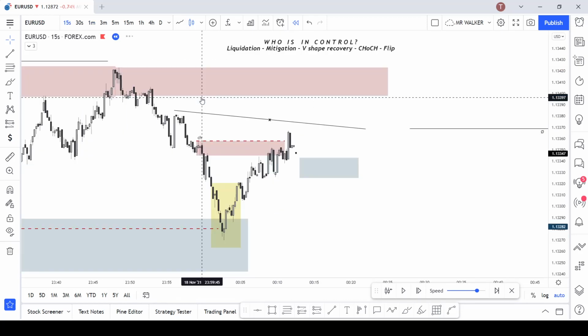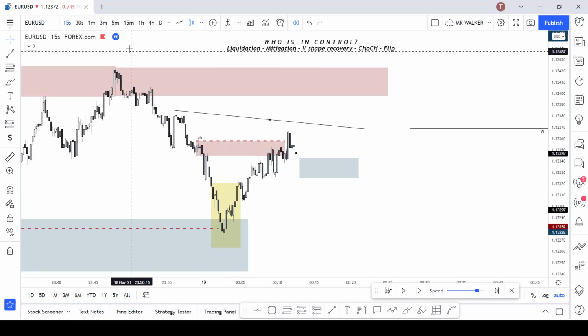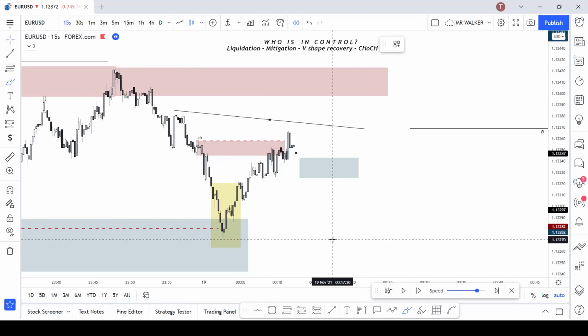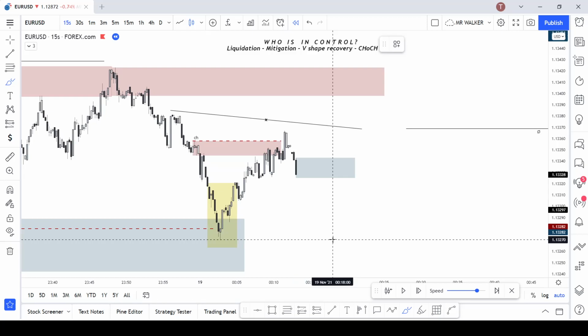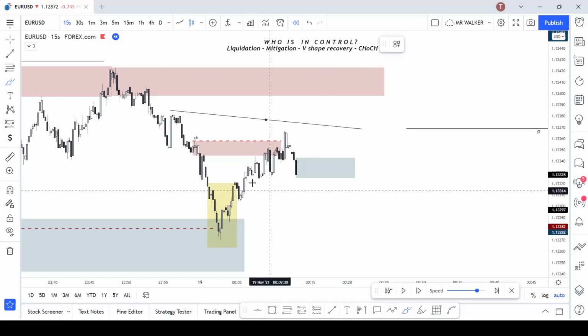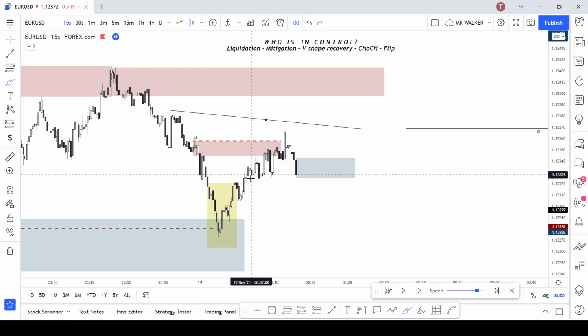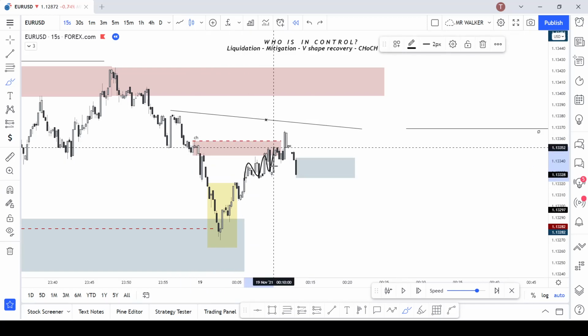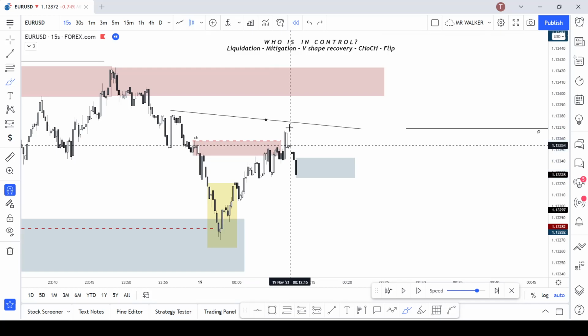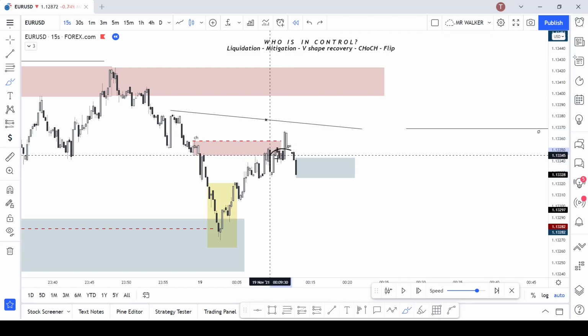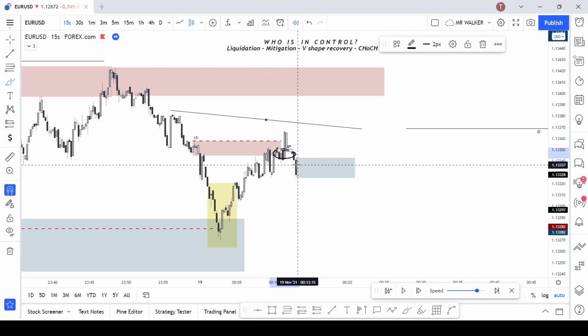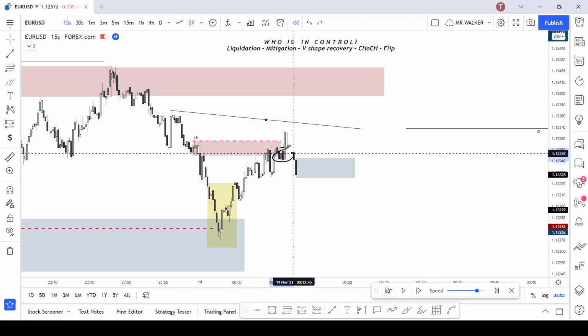And for some clarity, we go on 15 seconds. And as you can see, this demand to supply flip is valid for the following reasons. The price has shown reaction from the supply. As you can see, we have this multiple rejections and then we break the supply. But why is this not valid demand, this little candle?